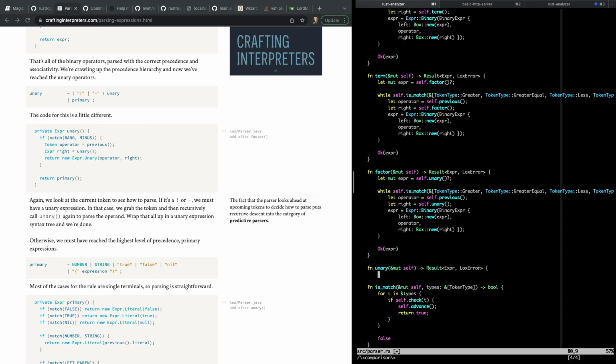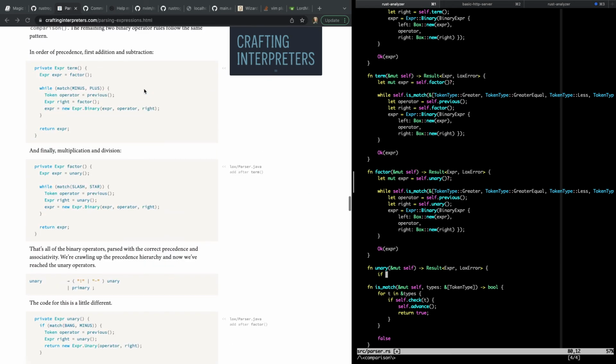So this becomes an if. Instead of doing a while loop, we're no longer doing a while. Oh, that's right. I have to change all these guys. So this is minus, plus, and slash, and star. I forgot about that. Minus and plus. And we get rid of those. And then slash and star. And get rid of those.